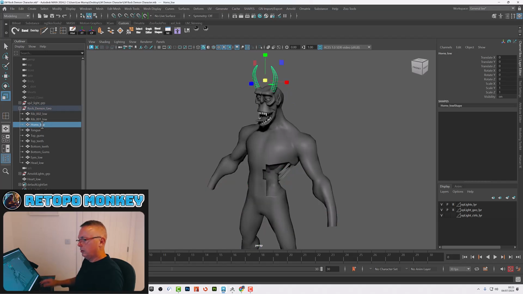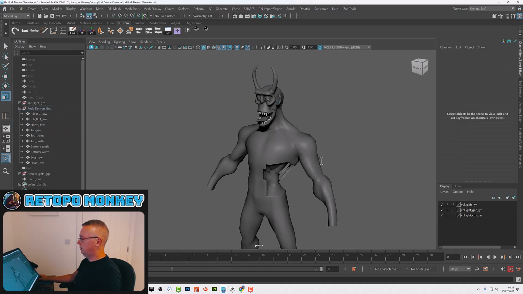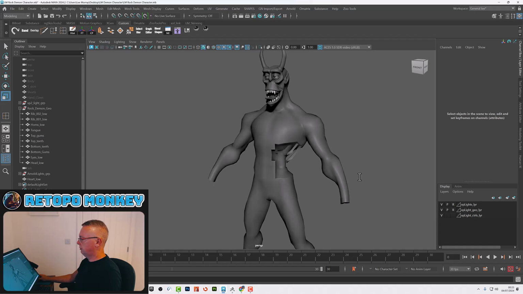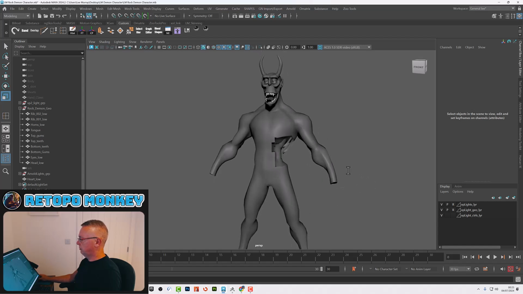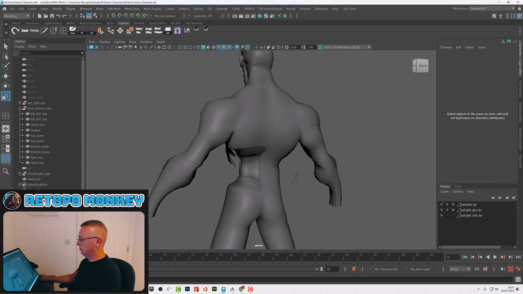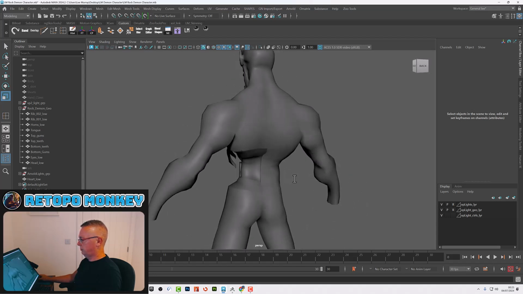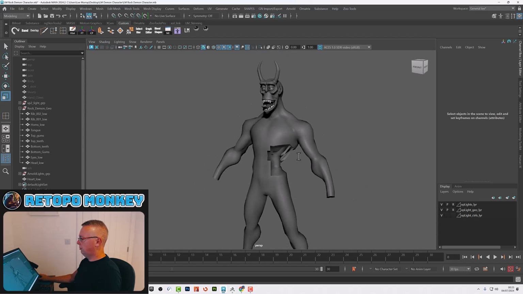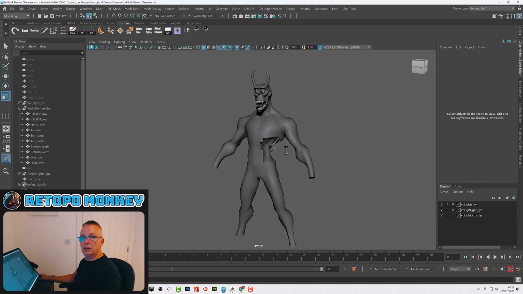Underscore low. Should do that for everything, do that later. But I'm starting to get somewhere with it now. So yeah, all we need to do now is hands and feet, and it's done.